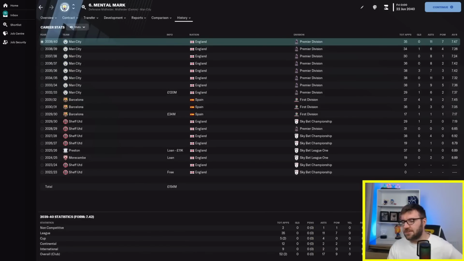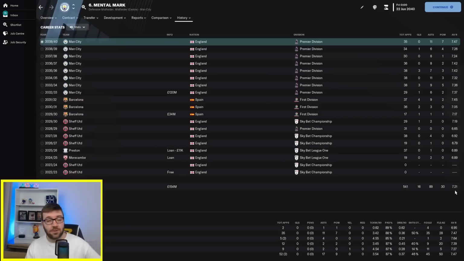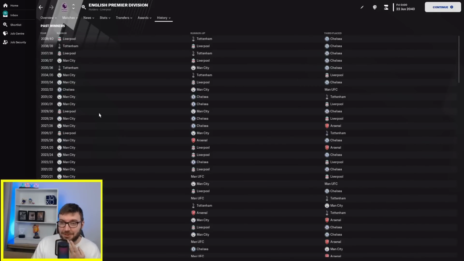Just 7.21 overall. You can't see I'm in the way. There we go. Move to the left. 7.21 overall. 541 games in the league, 16 goals, 89 assists. Very much a defensive midfielder. City aren't winning the league much though, are they? Tottenham have won a few. Chelsea coming third a lot.